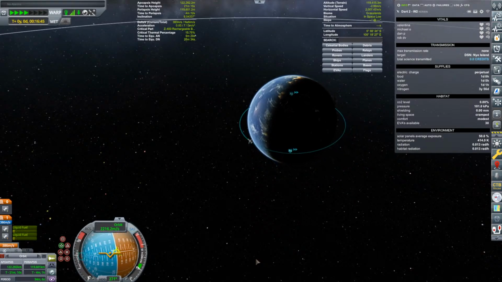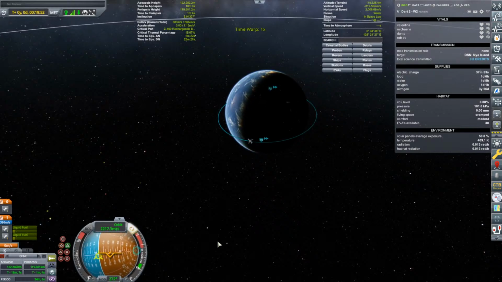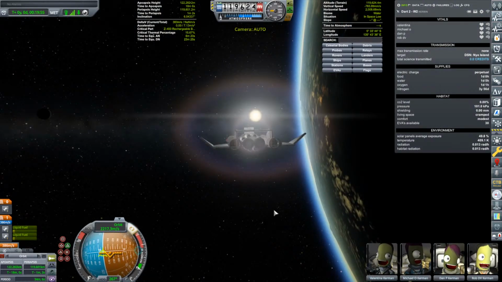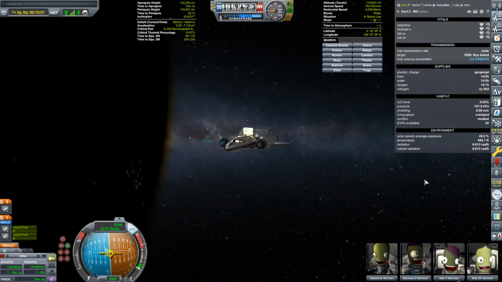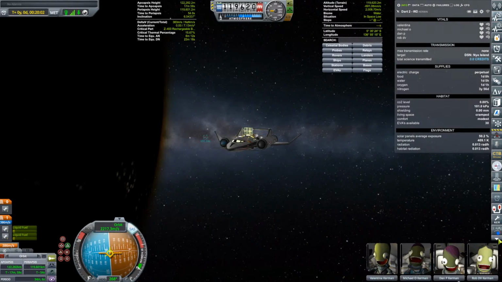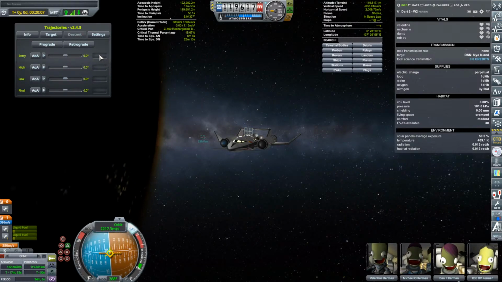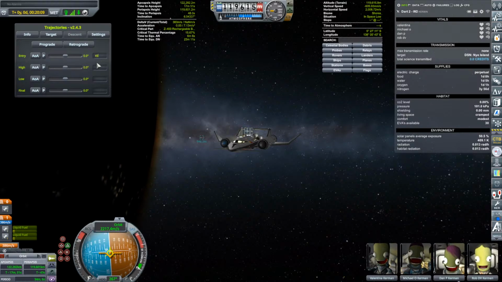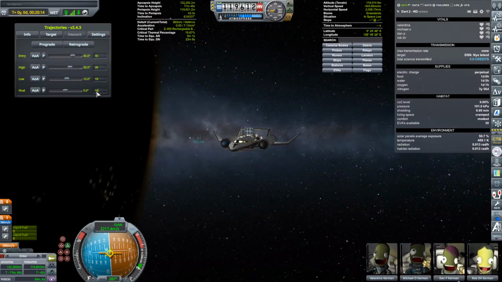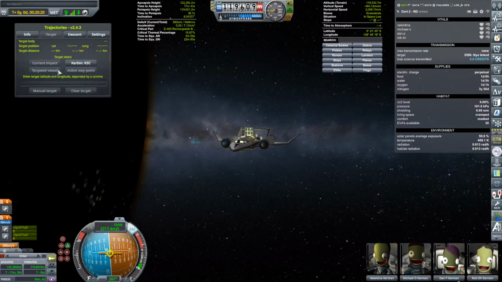Okay, so there we go. And we're going to go retrograde. And see, now the station should be there, right? See, we're pulling over. Everything's good. Okay, trajectories. Turn on trajectories. Descent is going to be in a prograde. Angle of attack 45, 30, 10, and 10. You're not committed to those numbers, but they seem to work okay. Turn on the trajectory. And target the KSC. Okay.